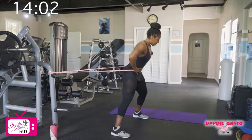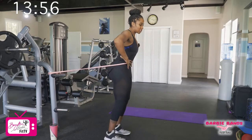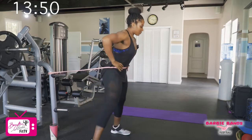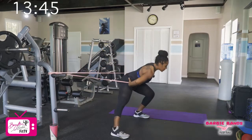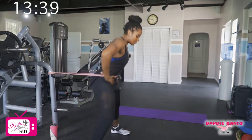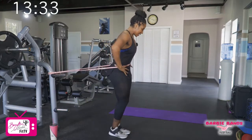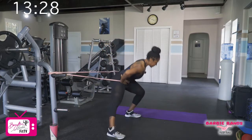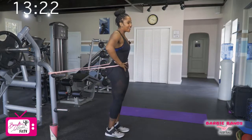Right, left. 1, right, left. 2, push those hips back. Good. 3, 4, good. 5, 6, almost there. 7, right, left. 8, good. 9, and 10. Good job. Whew.